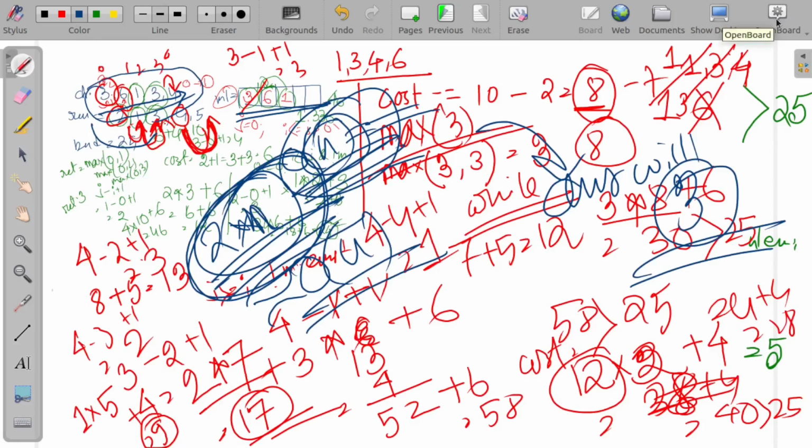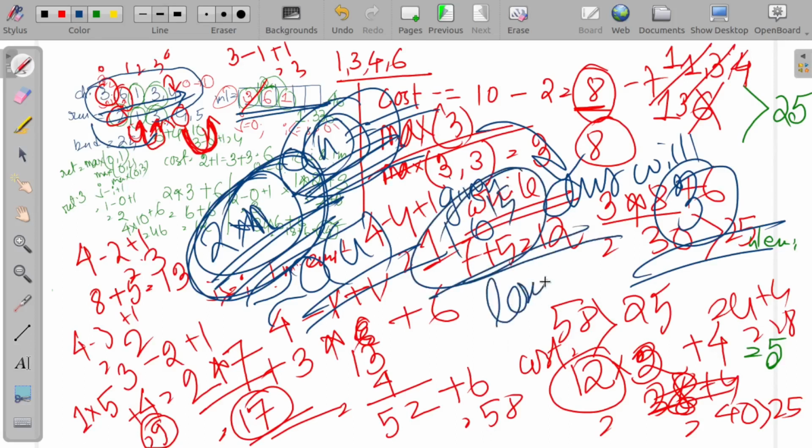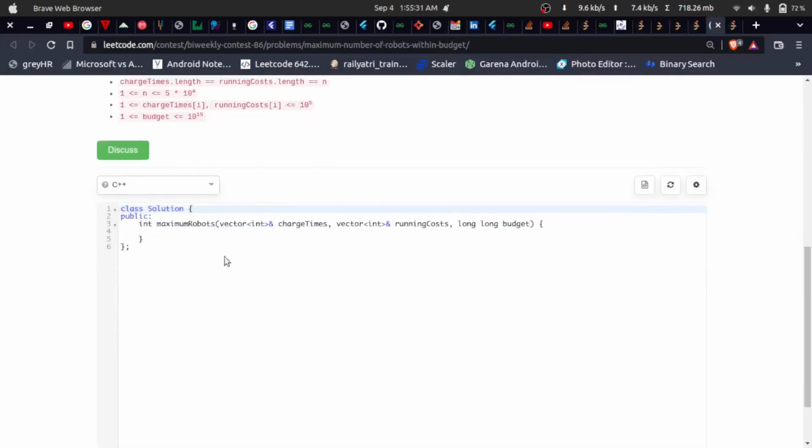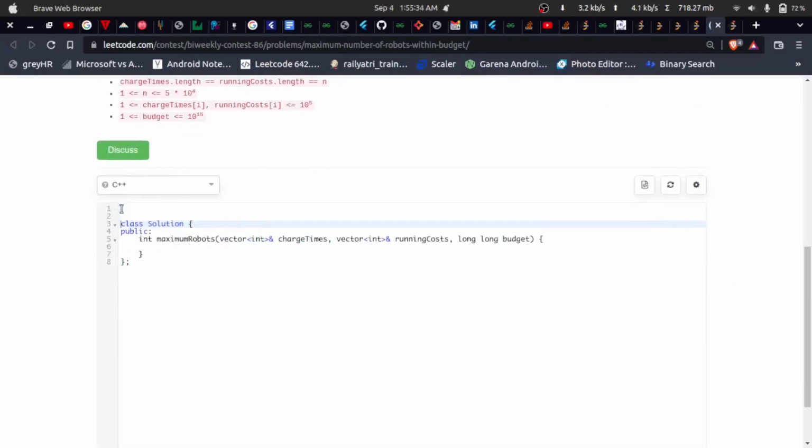One more thing, the question gives values up to 10 to the power 15, so I'll have to take a long integer. That means we'll have to first mention that. So right now I'm implementing my logic. First I will define LL as long long integer.